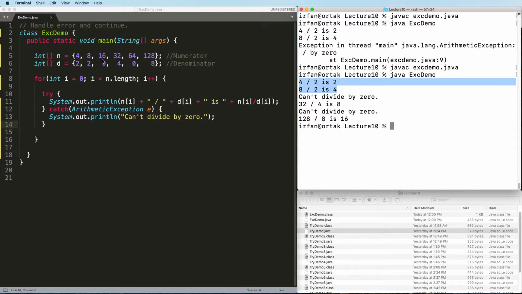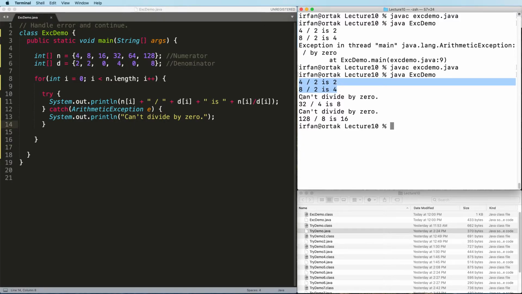However, in loop 3, when n[i] is 16 and d[i] is 0, it actually tried to divide a value by 0 and it threw an exception, and then we caught the exception and printed can't divide by 0, so the program did not crash, and we went on to continue with the rest of the loop.